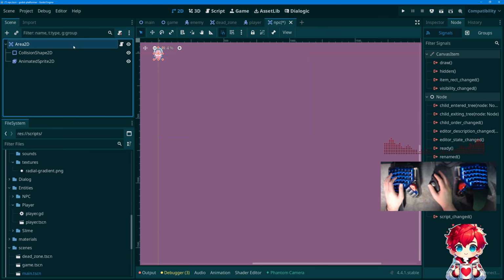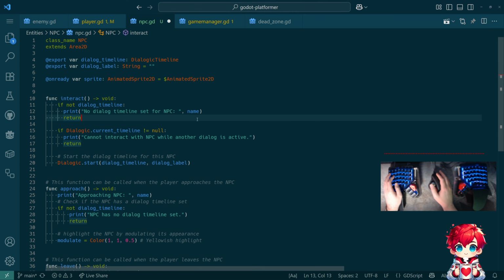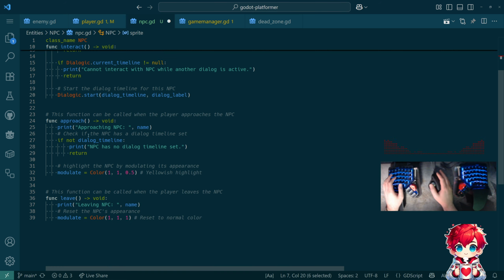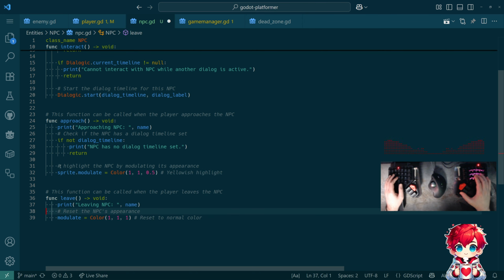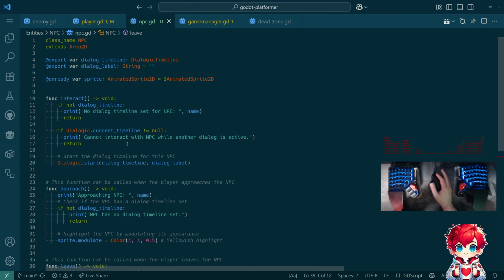Yep. And I guess we're gonna call this NPC. Okay. Cool. So that'll find its thing, and then wherever we were doing things that would have been for the sprite, we use sprite.modulate. Is there anything else that we were modifying here?